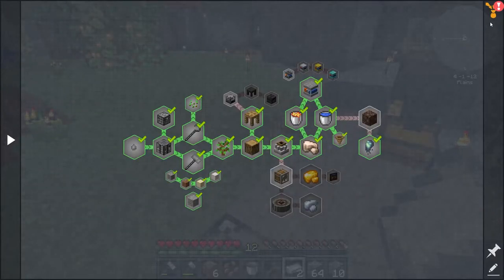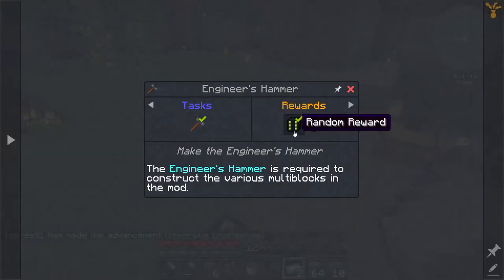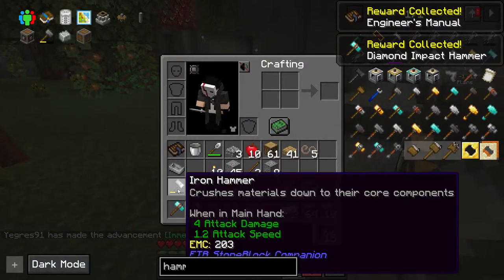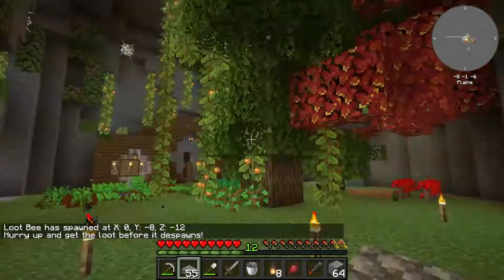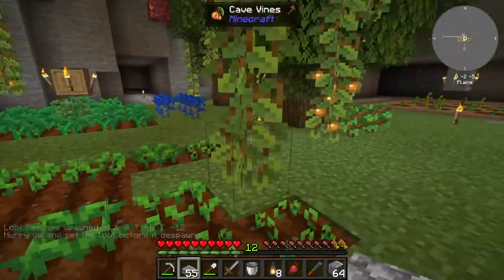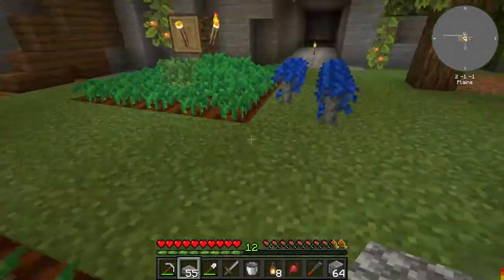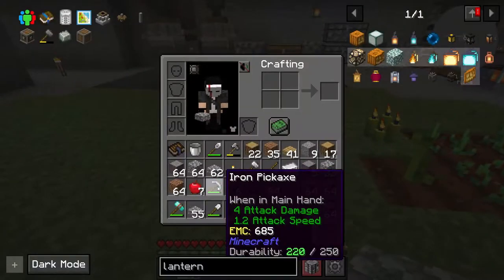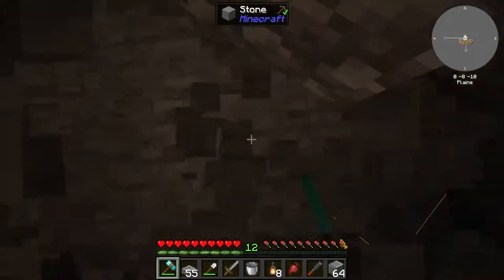Get Immersive Engineering. Oh my god. Guys, this is amazing. Loot bag spawned. Where is it? It's somewhere down. There it is. Right, we're not losing you this time. Boom.